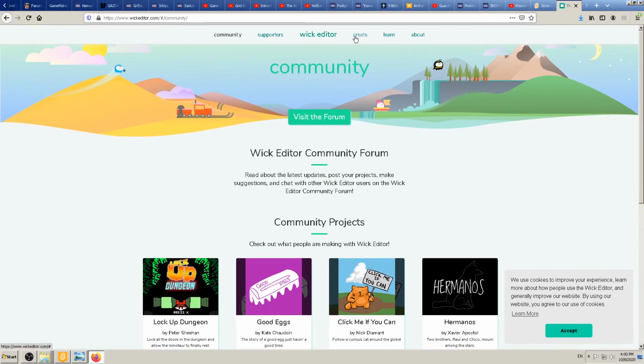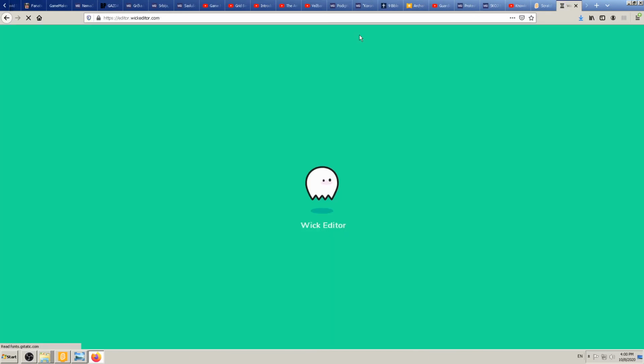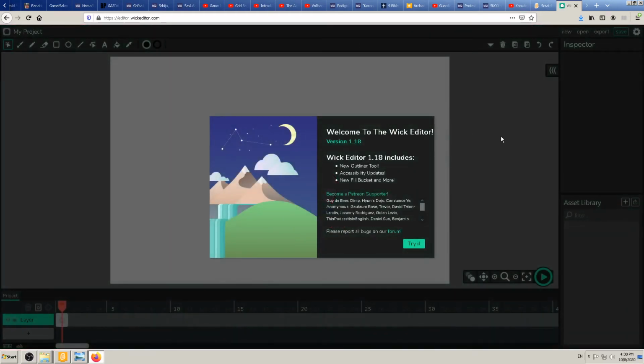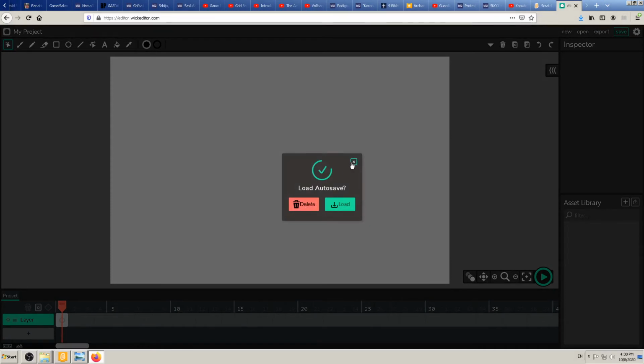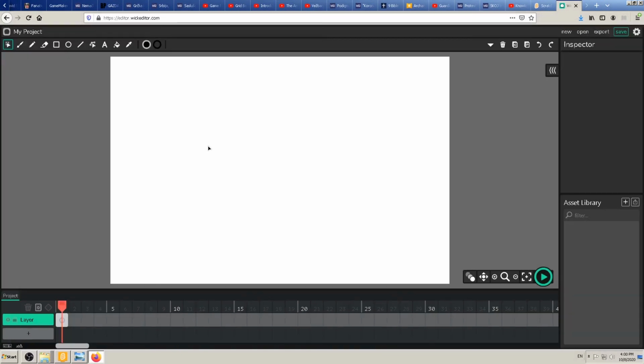But the most important thing is when you click on Create, you will be transferred to Wick Editor and you can start working right away. You will see right away which version you are using, and you click and work right away in the browser.